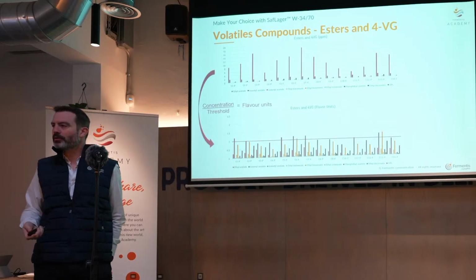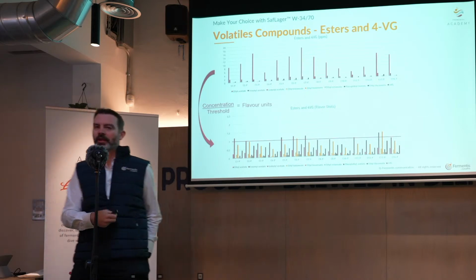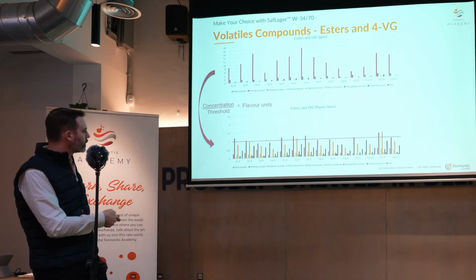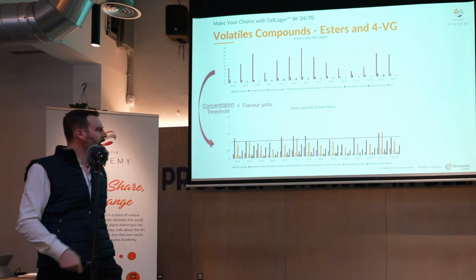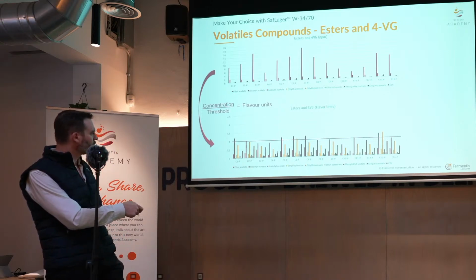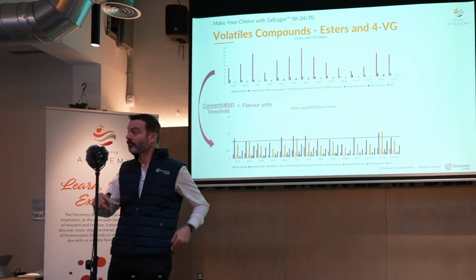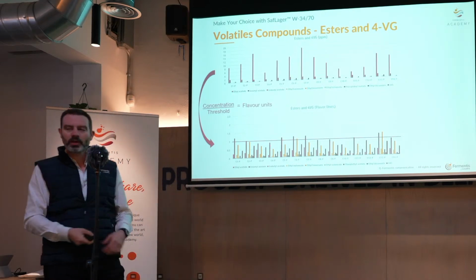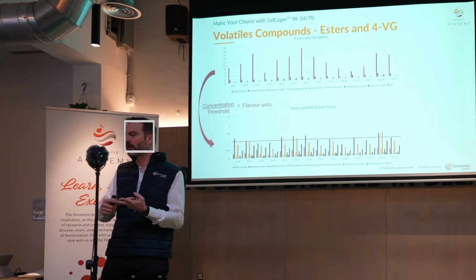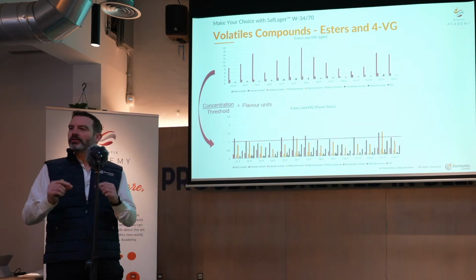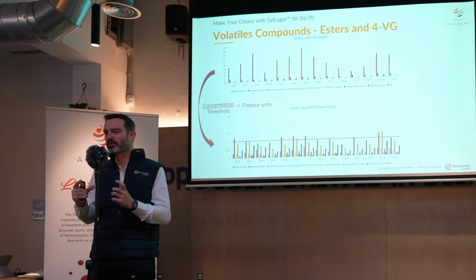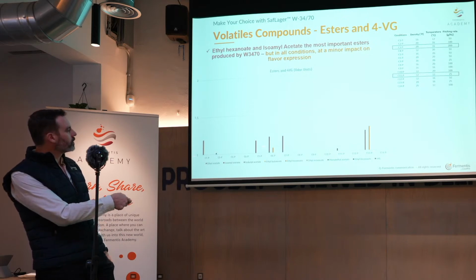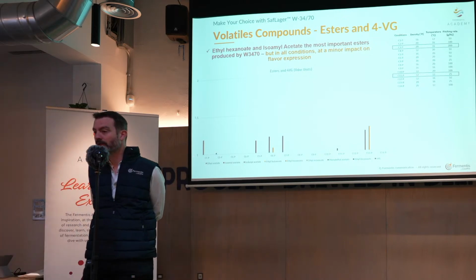And, well, long story short, here is the detection threshold, and few of these compounds are above this threshold, and I think it's always the isoamyl acetate. Yes, always the isoamyl acetate. So overall, what we see is that we have a lot of different conditions here, but if you are at 20 degrees Celsius or 12, if you are at 12 Plato or 20 Plato, the difference is not that huge, or even very, very small, let's say. Here is all of what is above the threshold, which is not a lot.